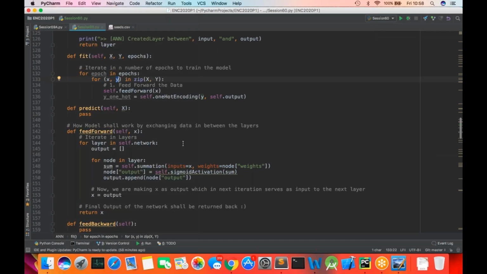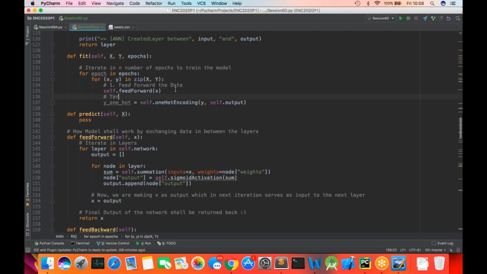Now, once this is done, once you have this target available, this is your target converted into one hot encoding. That is, where we have the target it will be 1, and otherwise 0. Guys, I hope till here we are good to go, right? So we converted this target into the one hot encoding scheme.